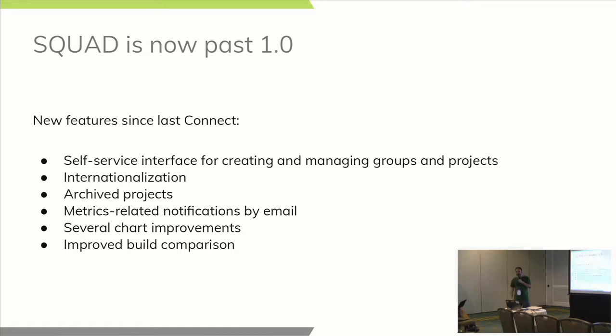We also now have support for internationalization, with a few completed translations of the UI. We also now support archived projects. If you have a large list of projects and some of them are obsolete, you can mark them as archived, and they'll still be available, but they'll disappear from the main listing. So you don't have thousands of projects.